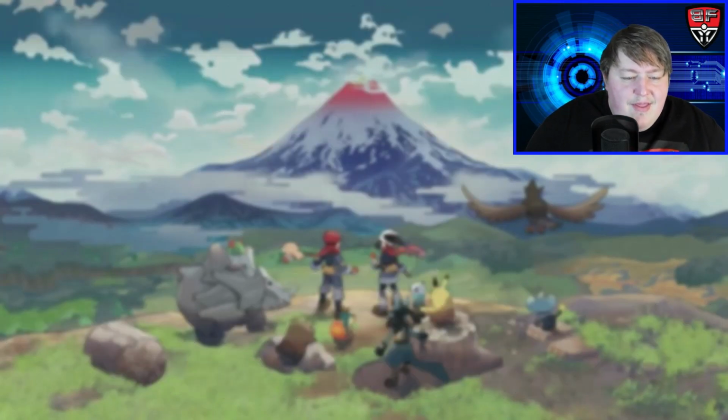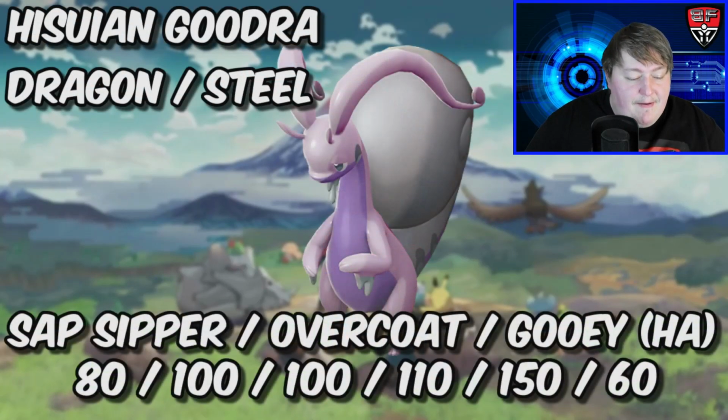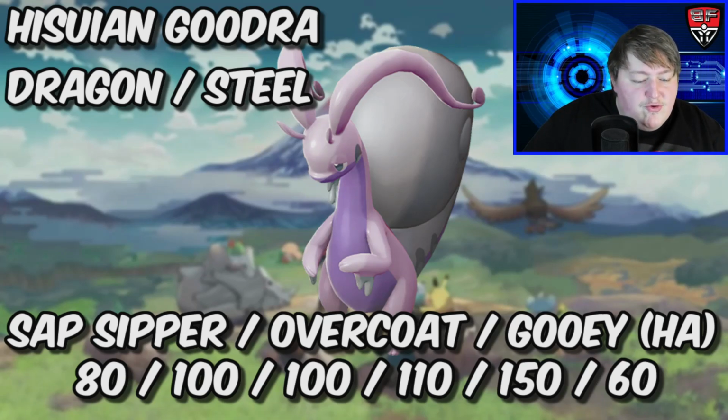So that being said, let's take a look at Hisuian Goodra, Dragon Steel, incredible typing. It has some of the similar moves, particularly Sap Sipper, to normal Goodra. Stat-wise, it's pretty darn good: 80 HP, 100 attack, 100 defense, 110 special attack, 150 special defense, and 60 speed. Very similar to normal Goodra, except it now has that steel typing. There were a couple nips and tucks here with the stats, but again, mostly pretty good.